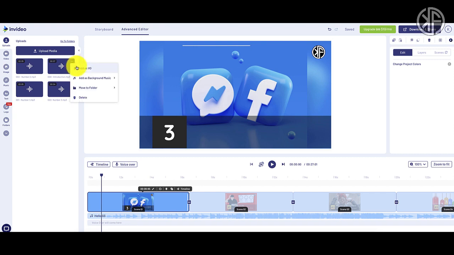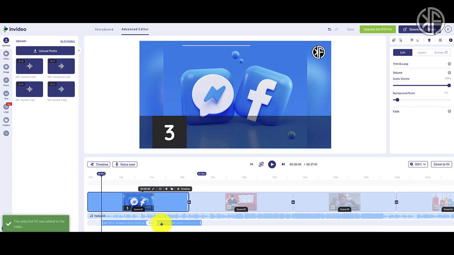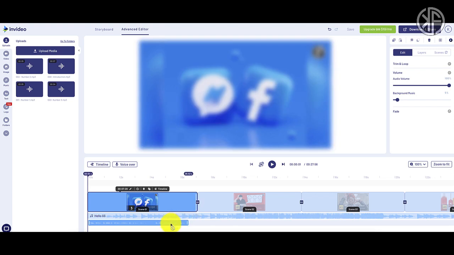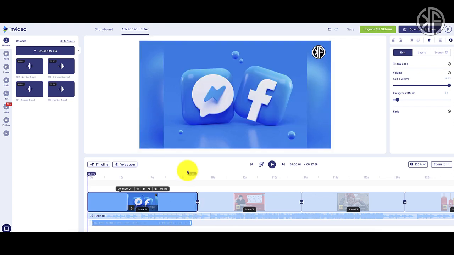So now I'm going to just add it as the voiceover. I dropped it in there, and you can see it dropped in immediately. Let me just move this out of the way. Let's go back here. Drop it in here. It's the perfect length right here. I may want to increase the scene length, so I will do that as well. And we're going to go ahead and play it and see what it sounds like.